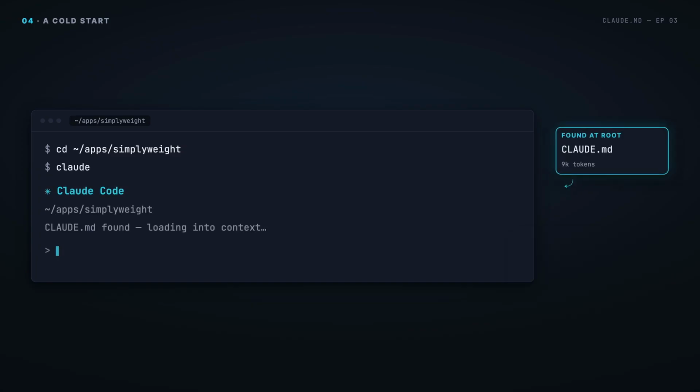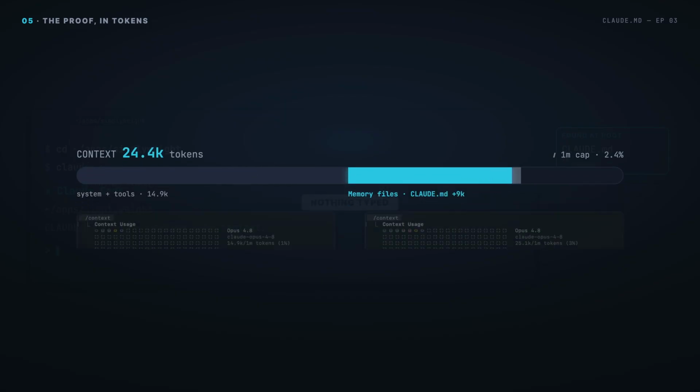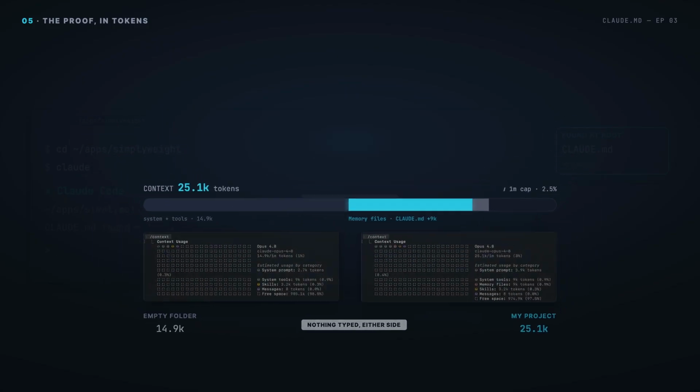Claude.md is a markdown file you put in the root of any project. Claude Code reads it at the start of every session before you type a single prompt. It is how you stop re-explaining your project from scratch every time.